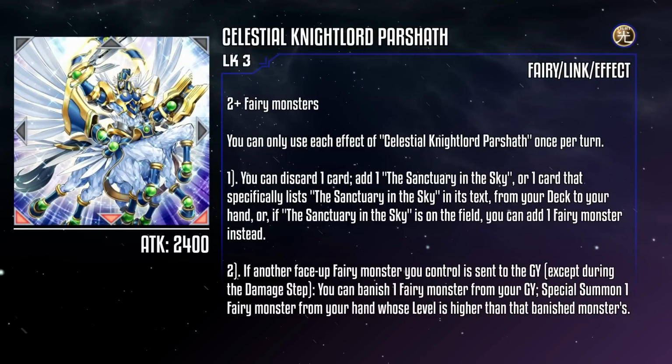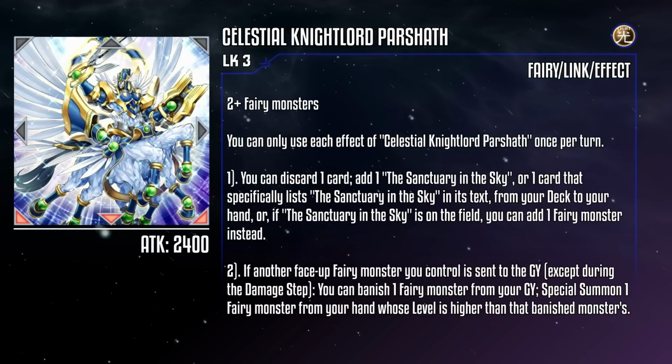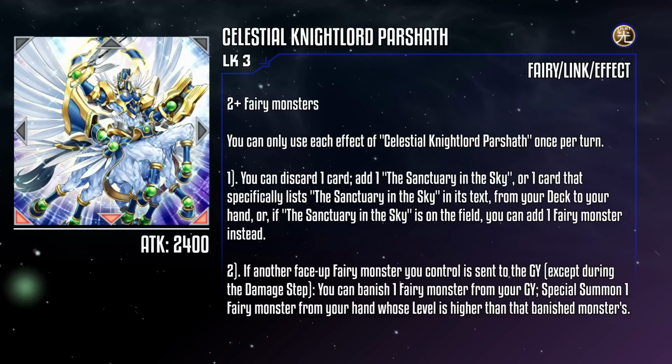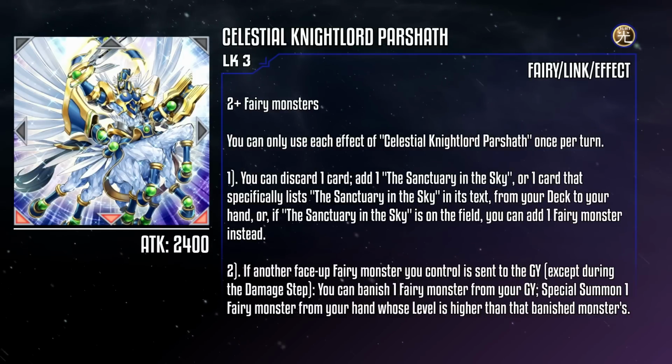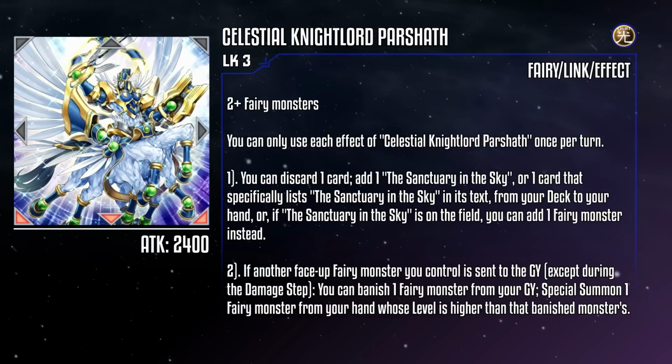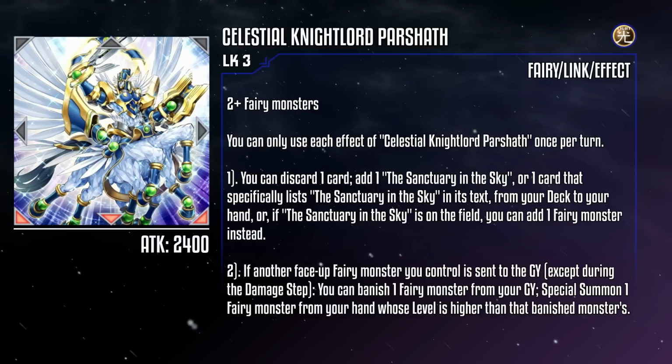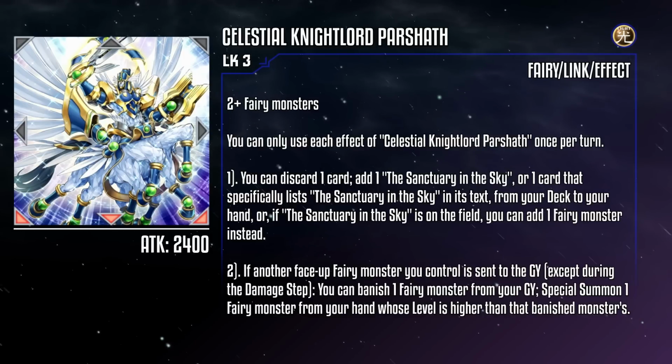Celestial Night Lord Parshath is a Link 3 light fairy monster with 2400 attack, requiring 2 or more fairy monsters as material. You can discard a card to add a The Sanctuary in the Sky, or a card that specifically lists it in its text, from your deck to your hand. But if the Sanctuary in the Sky is on the field, you can add a fairy monster instead.